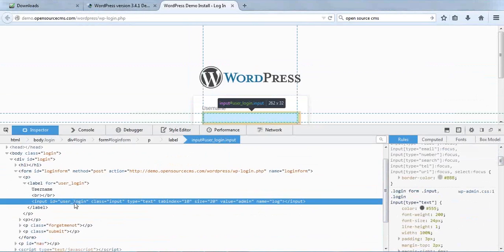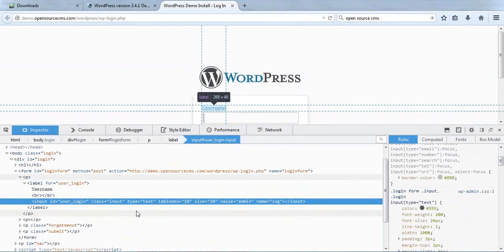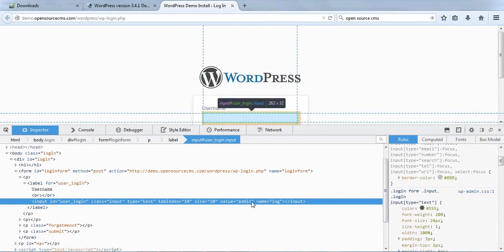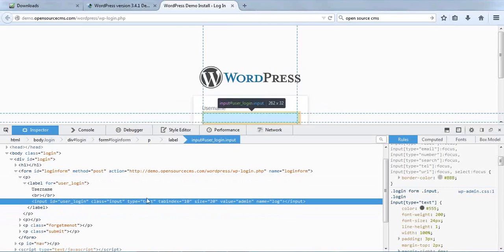So here you can see the id property is there. I can take the class property, the id property, the value property, or the name property. I can take any of the properties which I want from here. Generally we go with name, id, value, and text also. So I have taken the property from this location.